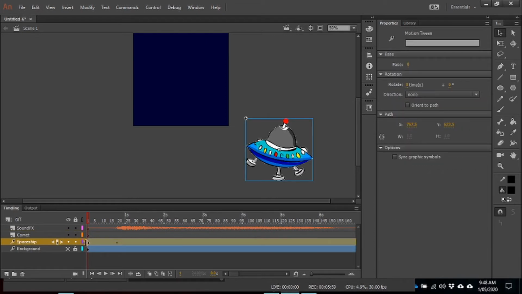Right. And this one, because this is a motion tween, I get a different set of properties here, and I'll get back to these ones later. Alright, so the animation side of things. I want the spaceship to fly in as the sound effects happening. So let's go for, say, a 3-second fly on, or thereabouts.